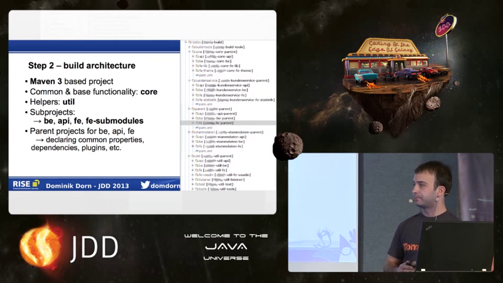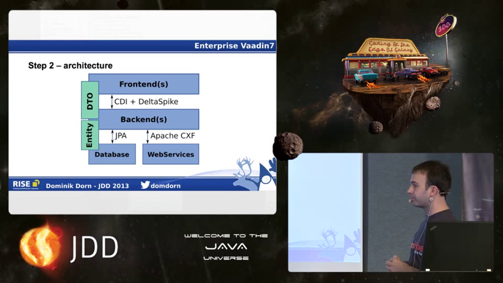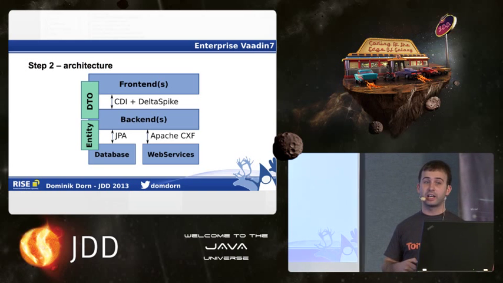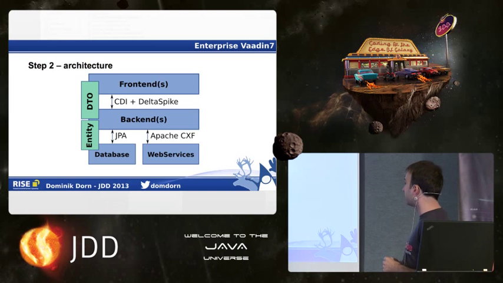So that's how our architecture basically looks from another point of view. Basically, we have the front ends on the top. Between the front ends and the back ends, we use CDI. TomEE, as well as the WebSphere application server, uses OpenEJB, and we use Apache DeltaSpike to have some helpers for working with CDI.